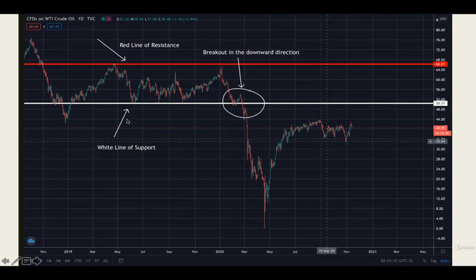In this crude oil chart, we can see that for the majority of 2019, whenever we'd have a downtrend in oil prices, for example, right over here, we saw oil falling. We saw oil falling once again over here, over here. Whenever we see oil falling in 2019, it tends to fall, but then the downward trend runs out of steam and just starts to fizzle out around this $50 price region. So this $50 price region is what we call the support level because it's supporting the price at that level.